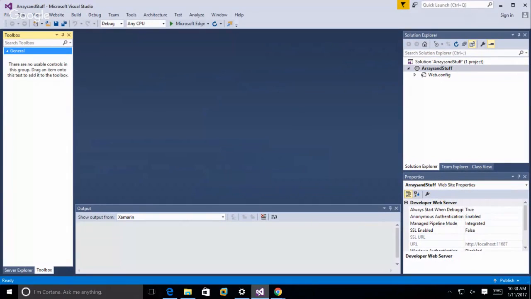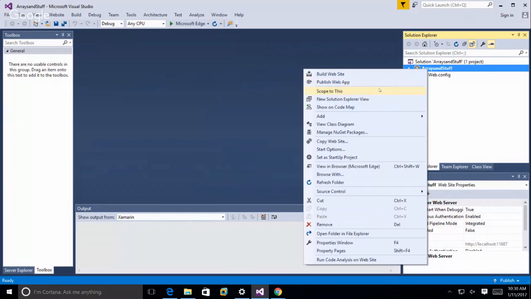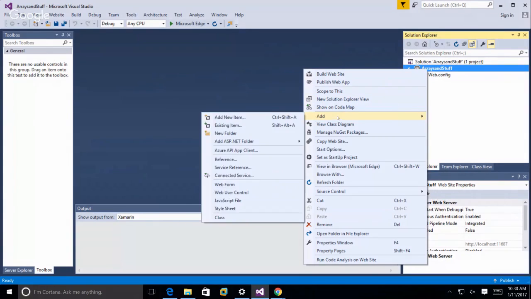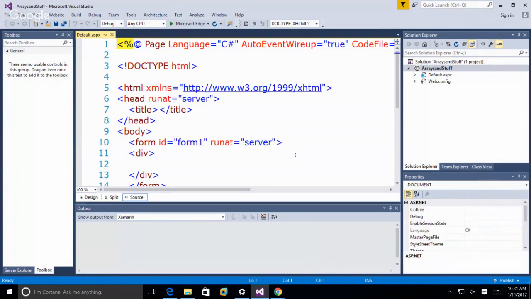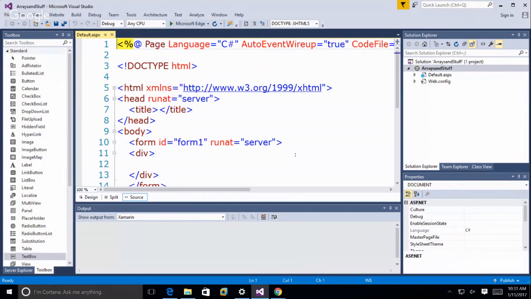All right, so ask questions if you want, and if there's parts of the assignment, so the two-dimensional array, I'm going to add a web form. I usually do that first, just so I have it there, and I'll leave it as default. So again, I right-clicked on the project and then just did add web page. You get the same thing through the website menu.